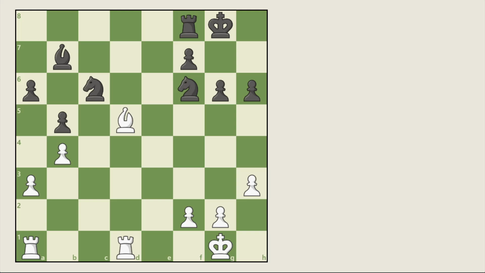So is white up or down material compared to black? Sorry? Up two? So who is up two? Sorry? White has a rook, where black has a horse.